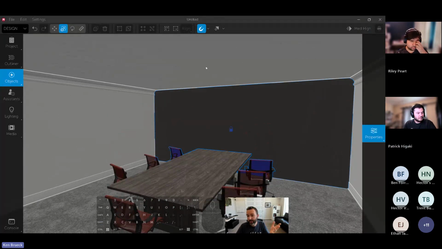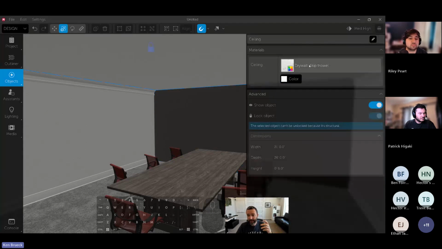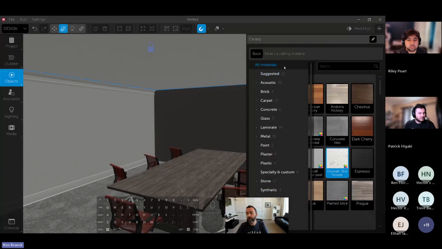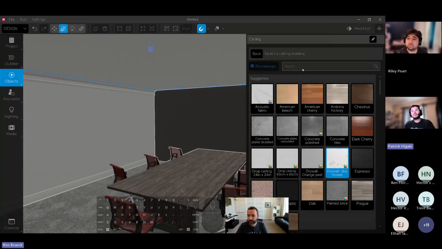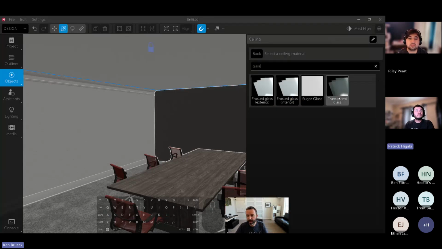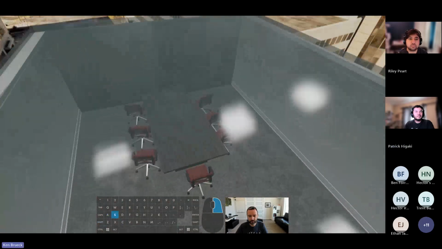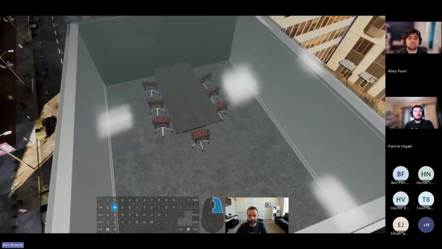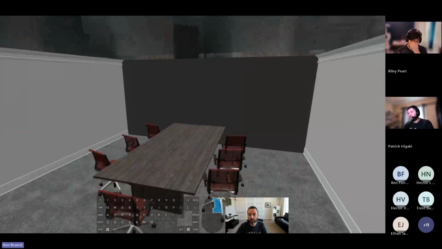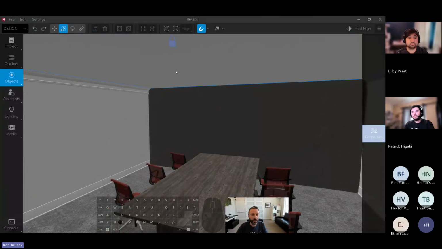So we could actually make it transparent, as in we could make it out of glass, which is not what I would recommend, but I'm going to show you how you could do it because that might trigger some other fun ideas. I select the ceiling and I just type glass and boom. But it is actual glass, so it's reflective. And if I try to click on things, it's going to be in the way. So we don't really want this for this particular scenario.